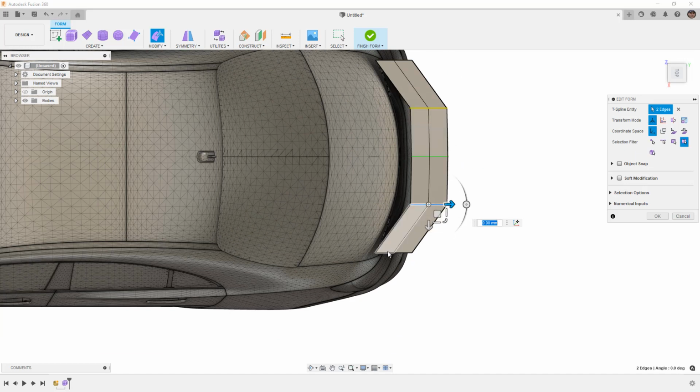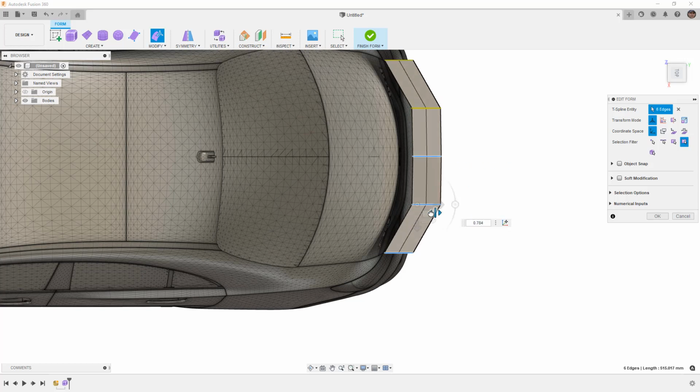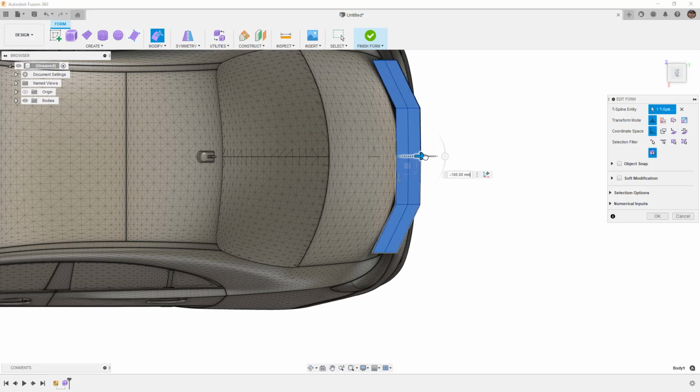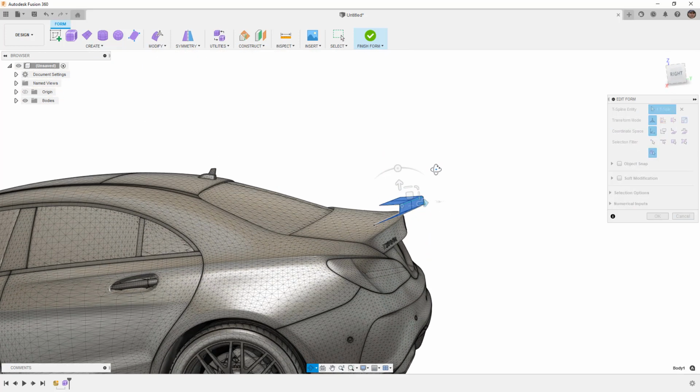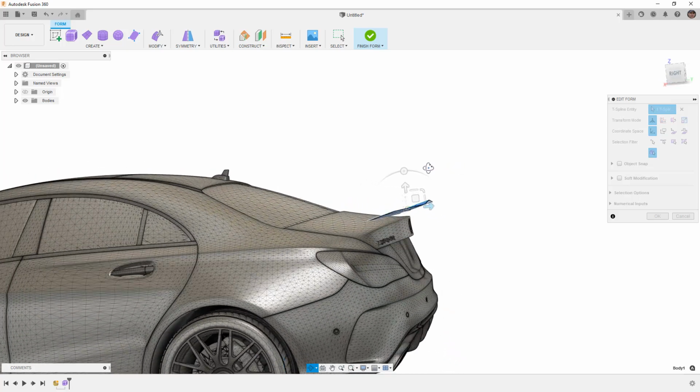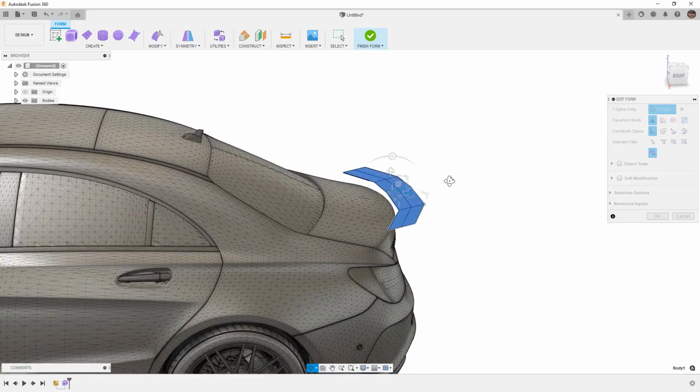And this is also a great time for us to make sure that the spoiler itself isn't too big. So I'm going to scale everything down. I'm going to use the body option. And again, I'm going to move it a little bit closer, making sure that I am staying away from the body because I'm going to use the tools to pull it toward that later.